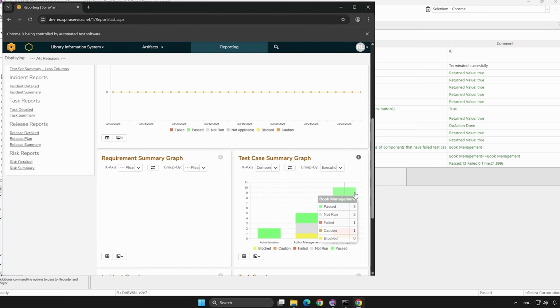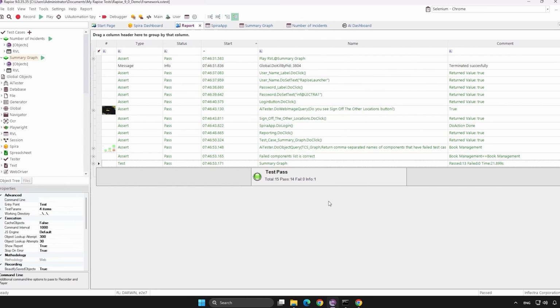So we just send the picture of this graph to AI and ask which components have failed test cases, and we get the result. So let's quickly look at this execution report.